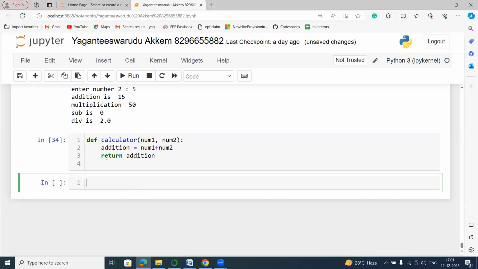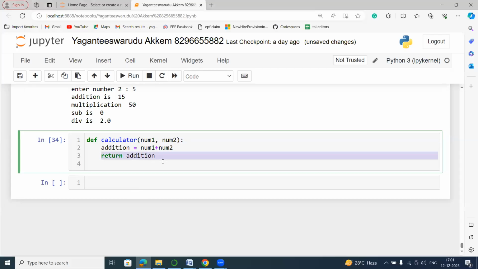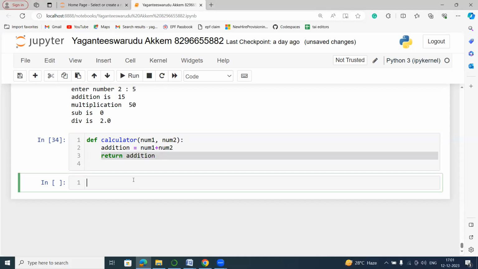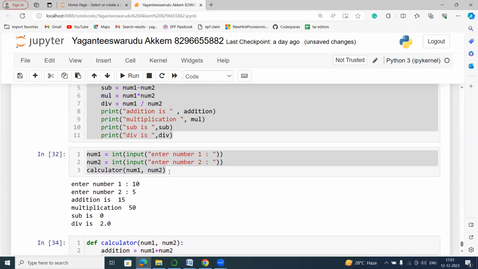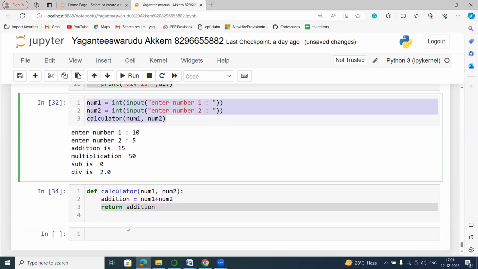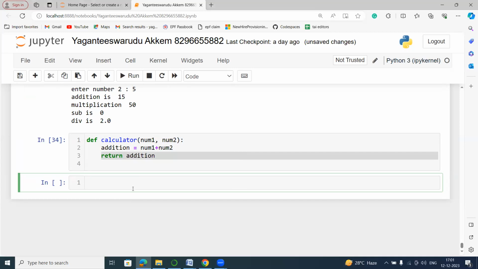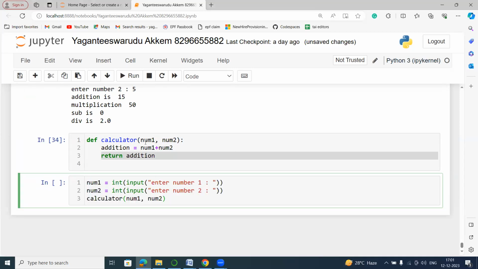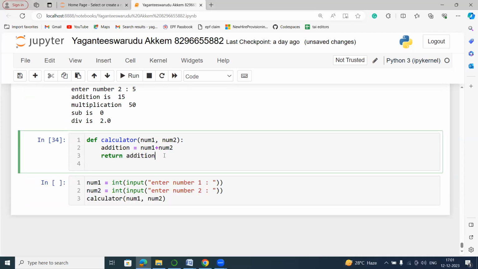See here in this program, I am not printing or displaying anything in the function. Instead of displaying that value, after doing those calculations, I am returning those values to the user. First, I am reading those two numbers and passing these two values to the function.